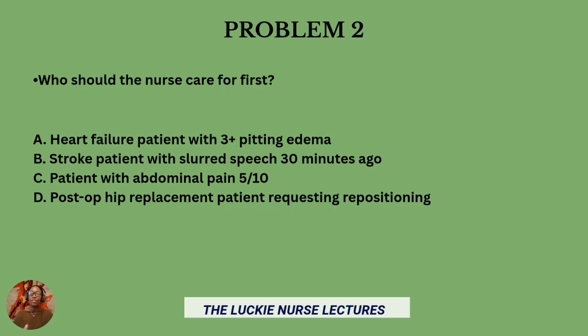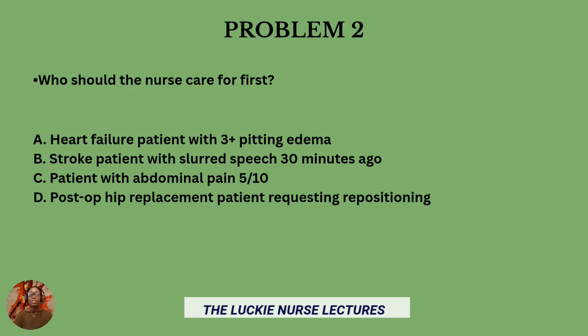So, the heart failure patient with pitting edema. The edema does suggest a circulatory issue. Fluid is pooling at the extremities. Now, heart failure is not an acute issue. It's something that's chronic. It happens over time. And remember, when we're dealing with prioritization, acute issues take precedence over chronic issues that a patient has been dealing with a long time.